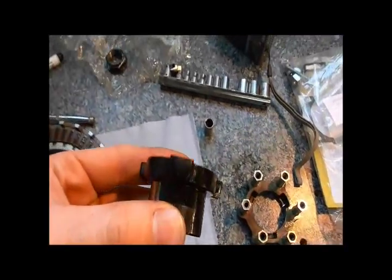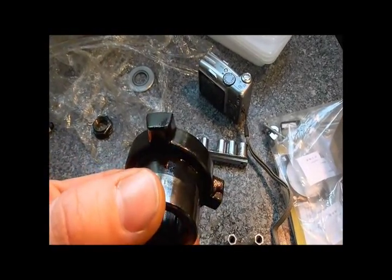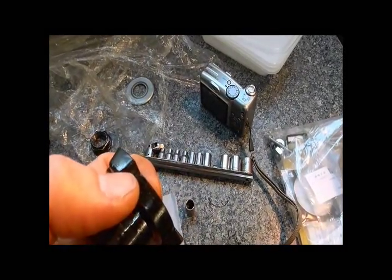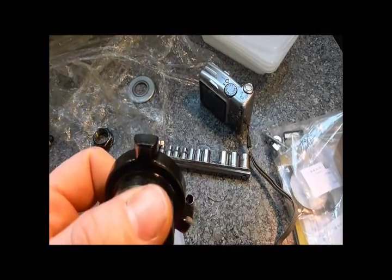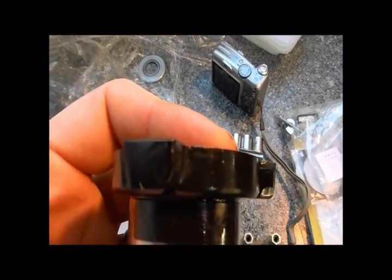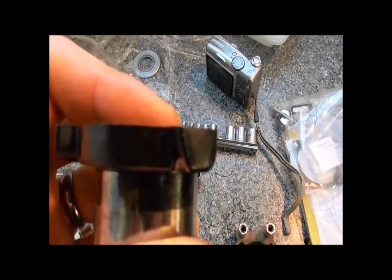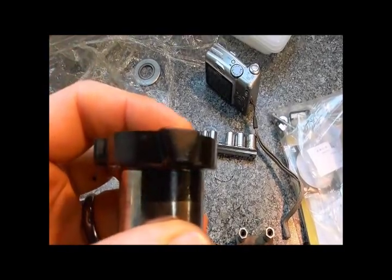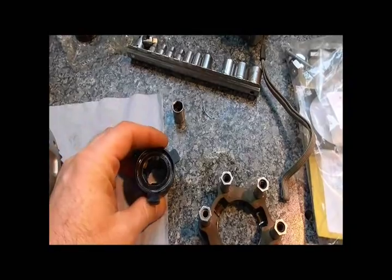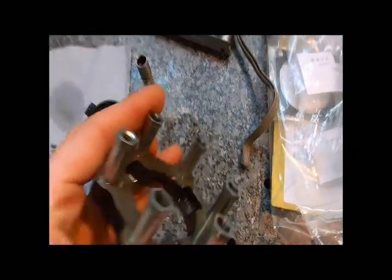If you have a look at the side of this, you can see one side of that is slanted and the other side is fairly flat. That's just a slight curved edge on the right-hand side just to help it locate, but that side is pretty much just vertical. This slanted side is the cam — that is what will ride up and cause the torque to increase and cause the friction to increase as you hard accelerate, and that works on these slots.